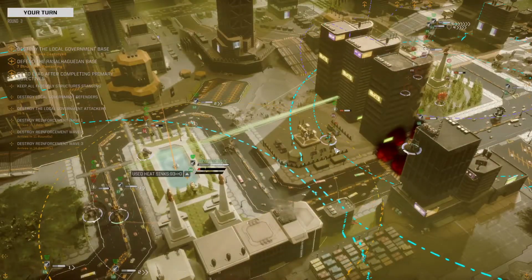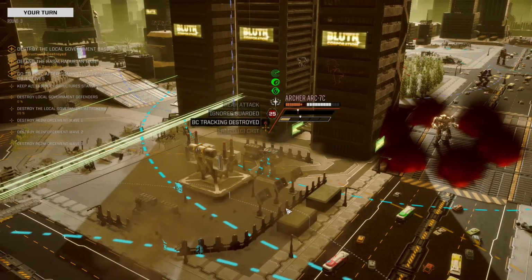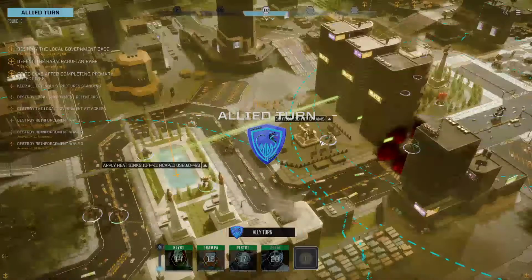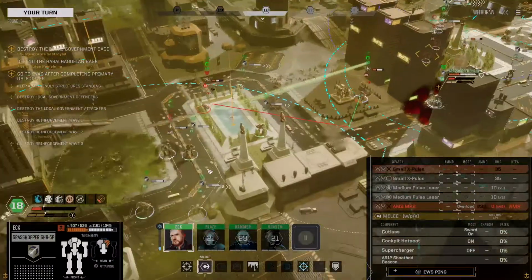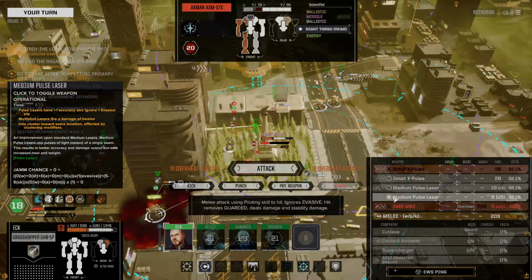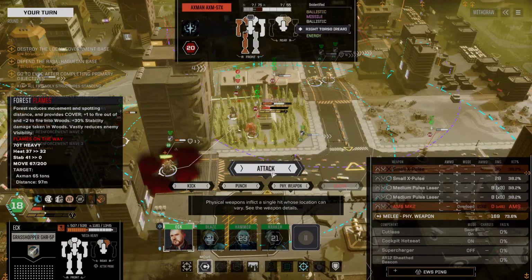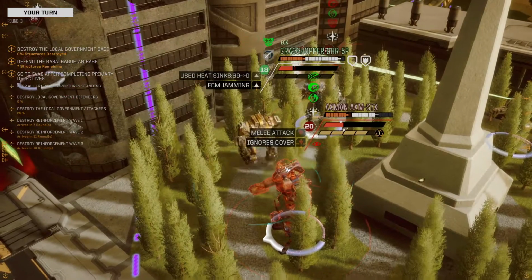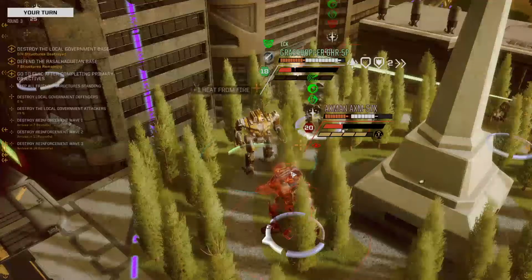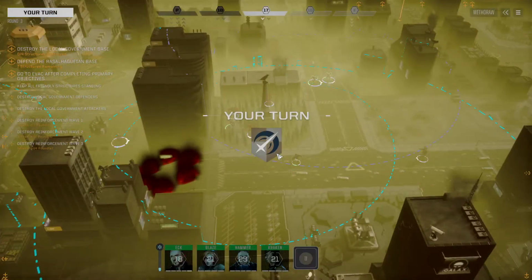Moving to position. Critical hit, Commander. So one more into his back should kill him. Ready for orders. I just need you to kill this guy or knock him down. Got it, Commander. That was neither. No luck. Okay. Waiting for orders.